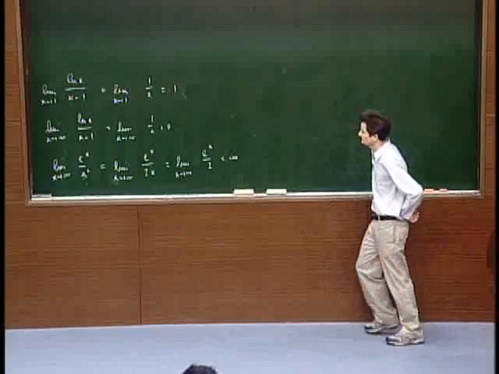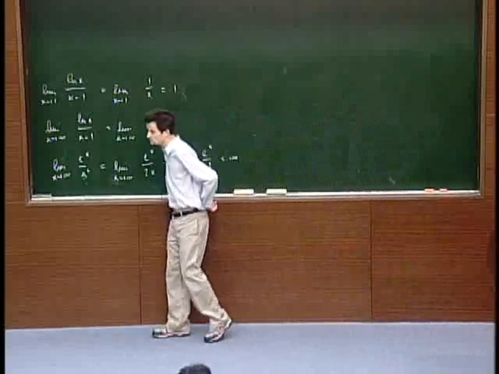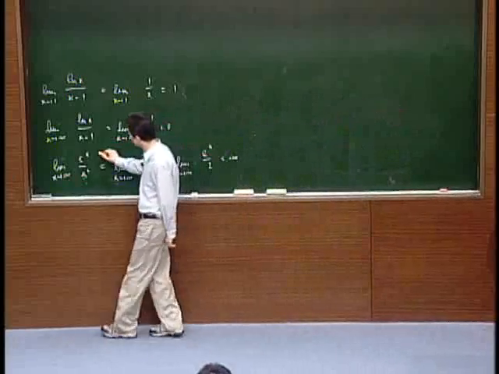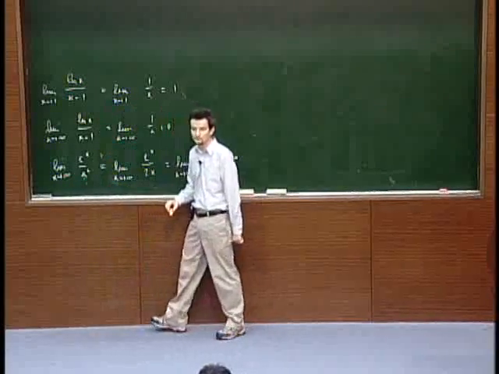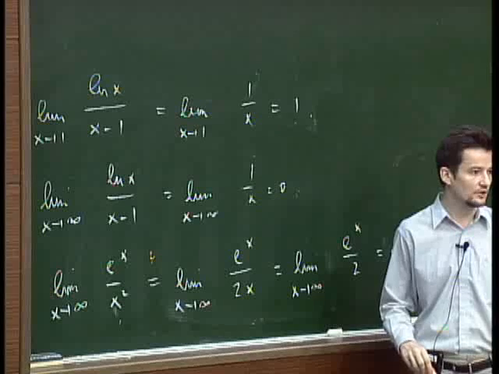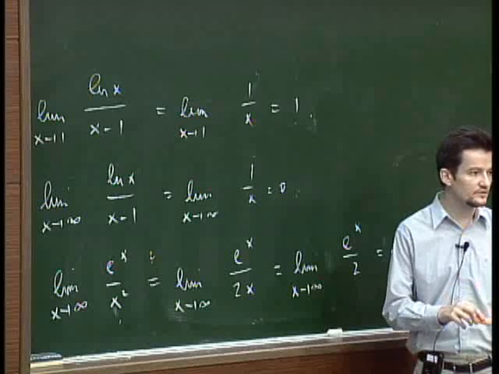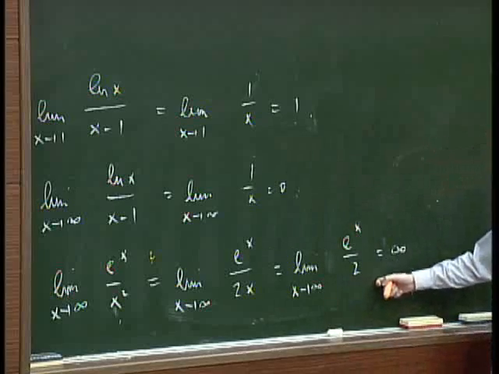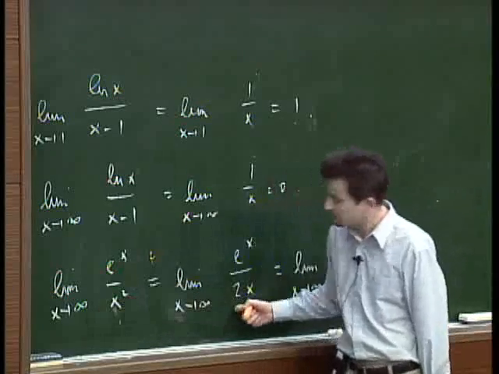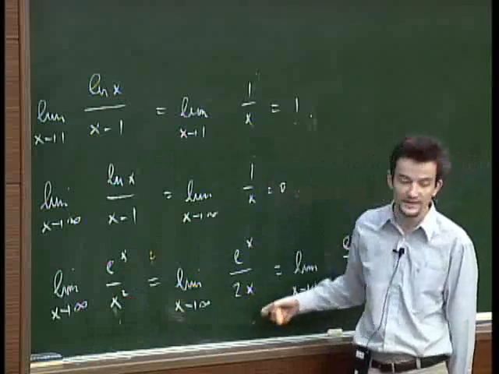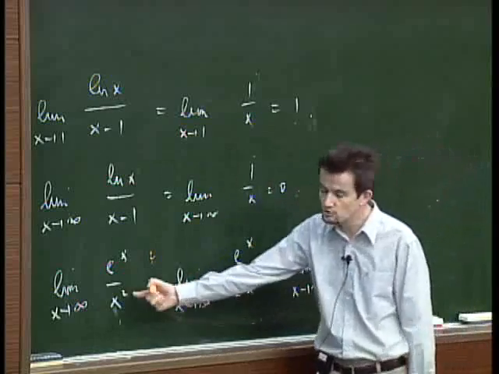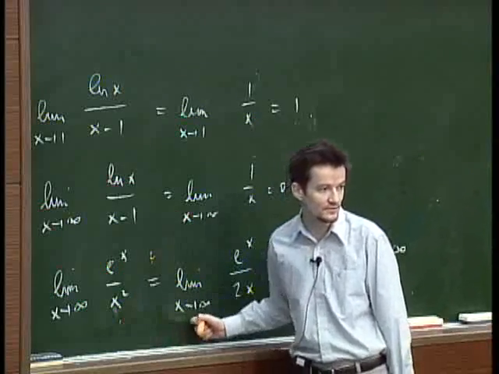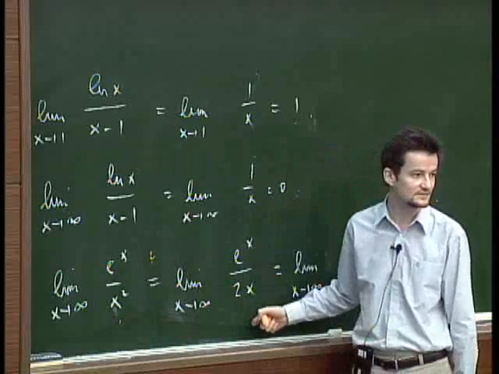Okay, I know this example is very easy, but you should understand from this example that the first few steps here are in question. We are not sure whether we are allowed to apply the rules of L'Hopital here, because one assumption in the rules of L'Hopital is that this limit exists. So if we use the rules of L'Hopital, we are not finished, because we do not know whether this limit exists. Actually we are not sure whether those two are really equal, because we do not know whether the limit exists.